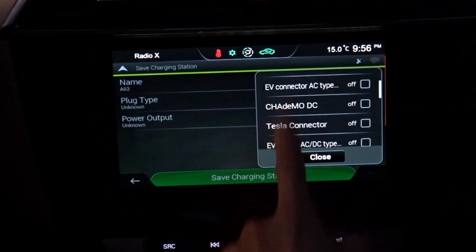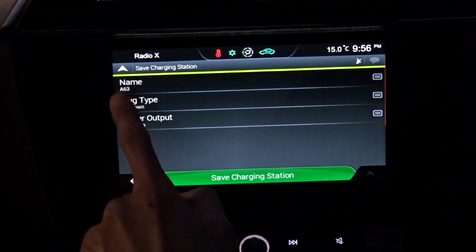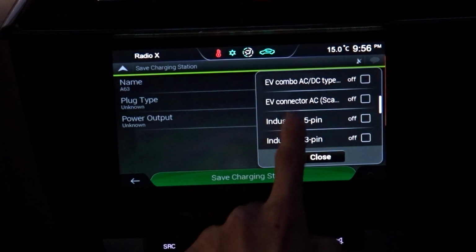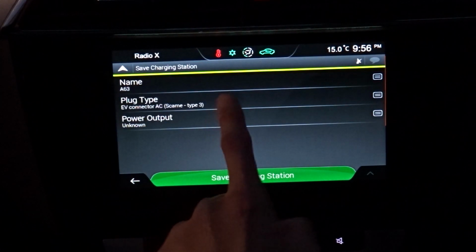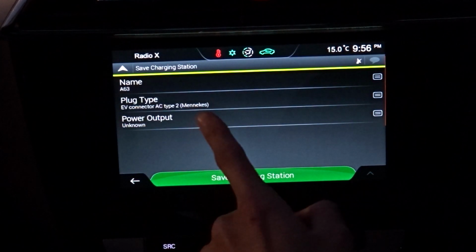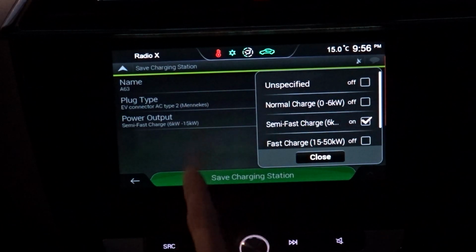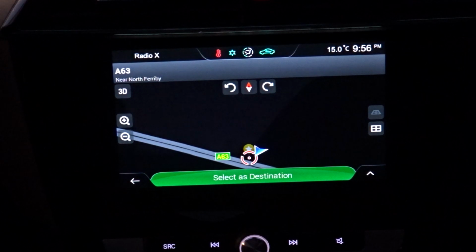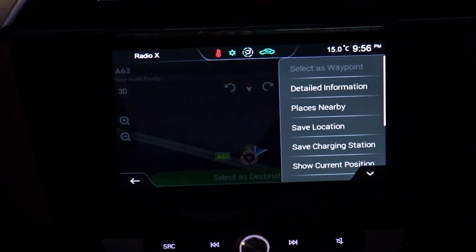Also on the navigation, I don't use navigation, I always use Android Auto, but it seems that you can add EV charging stations. I don't remember whether you could do that before. Just comment if you were able to do that before, but that's quite a nice feature. I didn't realise that. But as I said, I've used it once and then realised how awful it was and then just switched back to Android Auto. But yeah, those are the two anecdotal updates, at least, that I've noticed.